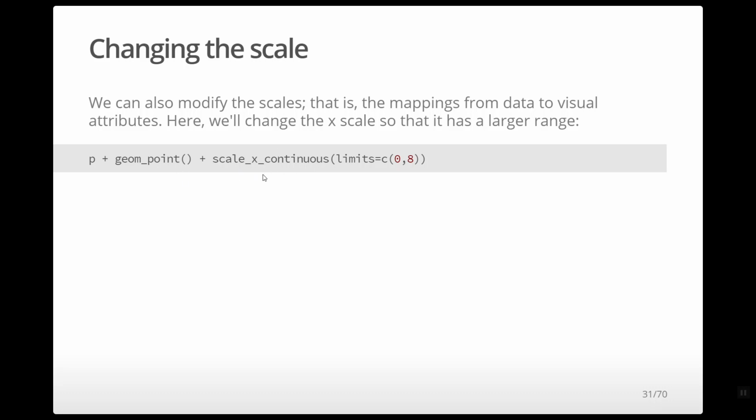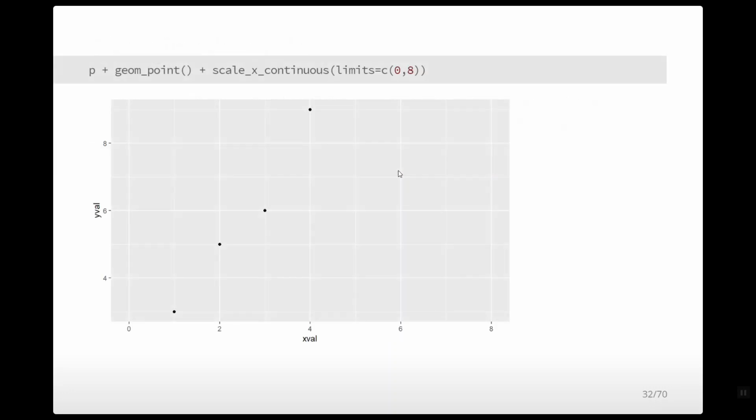Here we can change the scale manually. So again, I removed the aesthetic attribute saying the color of the point represents the group, so all of our dots will go back to black again. And here I've changed the limits of the x-axis, and I'm going to say I want it to go from 0 to 8. And so our data, which really goes from just 1 to 4, the x-axis gets changed to 0 to 8. If we wanted to include something over here, we now have space for it.